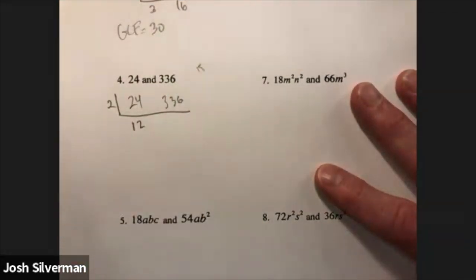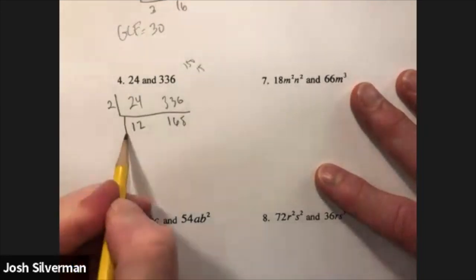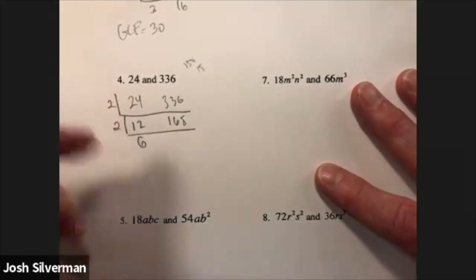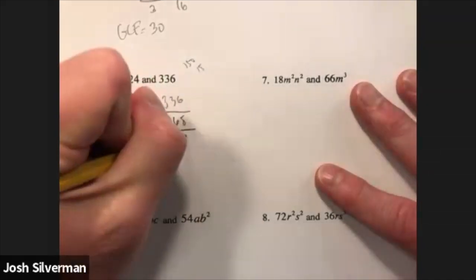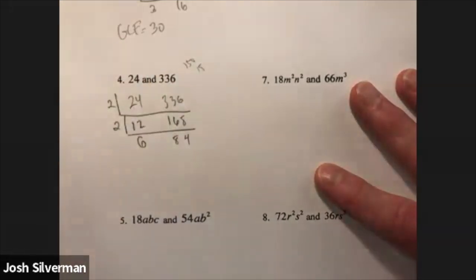Half of 300 is 150. 300 and 150, 168. What can we divide those by? They're still both even. Let's do 2 again. 168 divided by 2. This is even easier for mental math. What is 8 divided by 2? That's a 4. What is 16 divided by 2? That's an 8. But of course, it's in the tens place, so it's an 84.